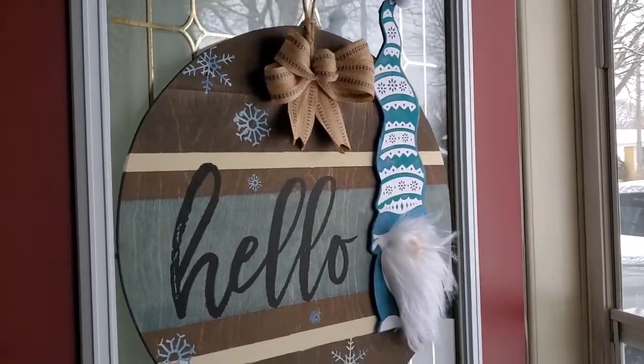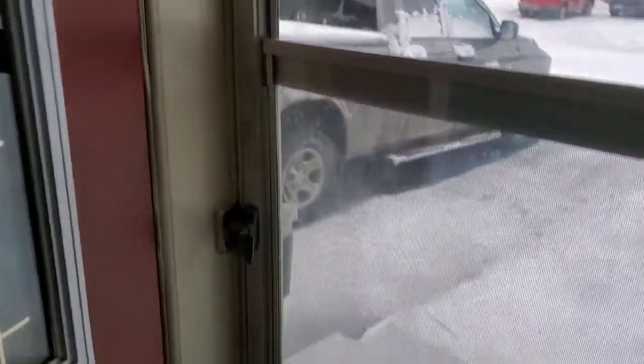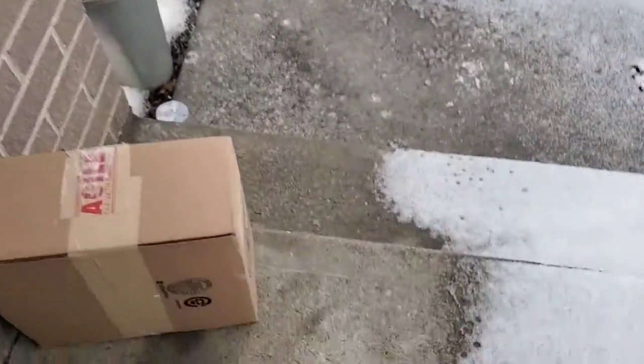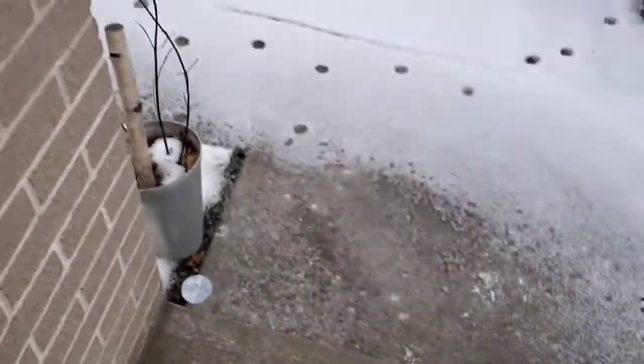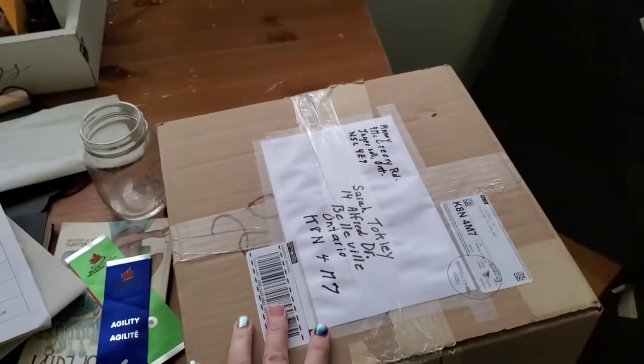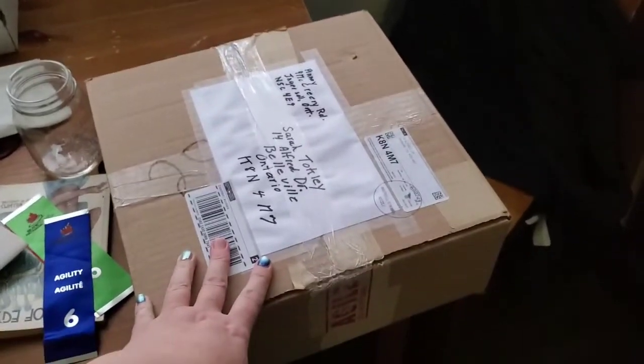Well, hello, Mr. Gnome. Let's see what's out here. Oh, I know what's in here. Want to see? Want to open it up?